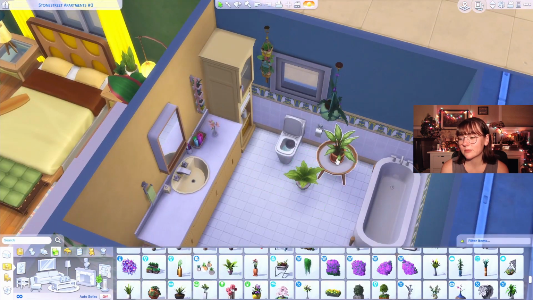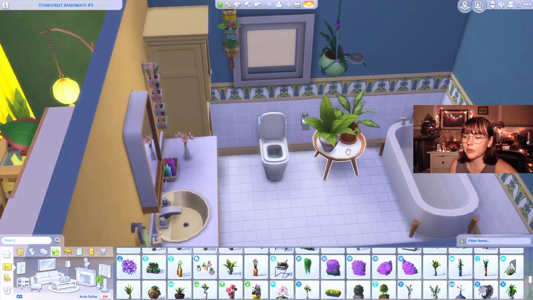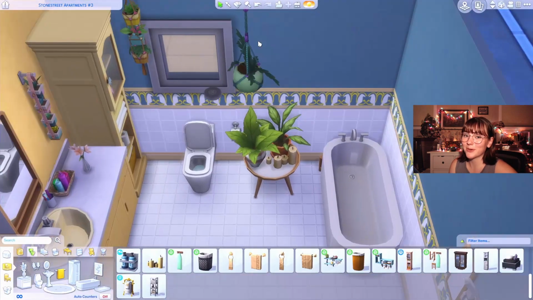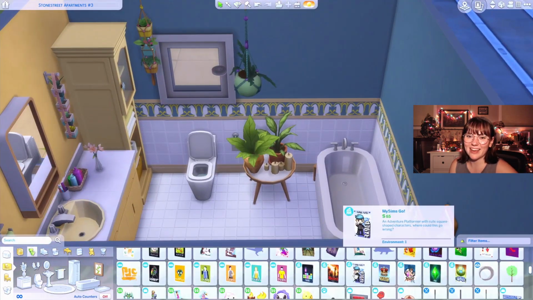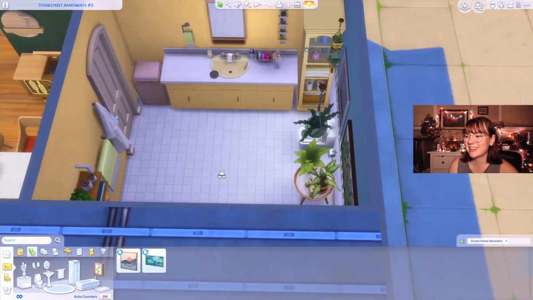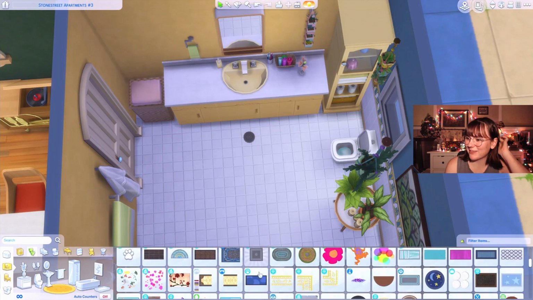But at least we got there. Plants on the table are actually too close to the bathtub for it to be usable, but don't worry. I play tested it and I moved it over, so now it's functional. You're welcome. Okay, and I just do a little bath mat right there.